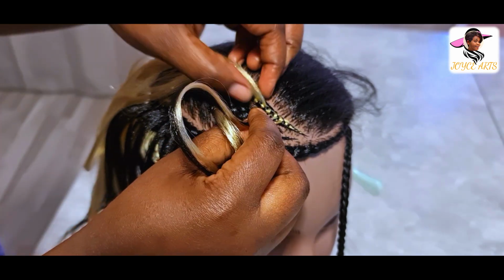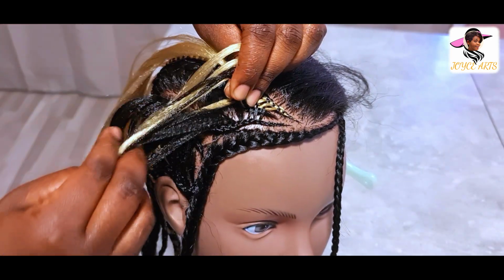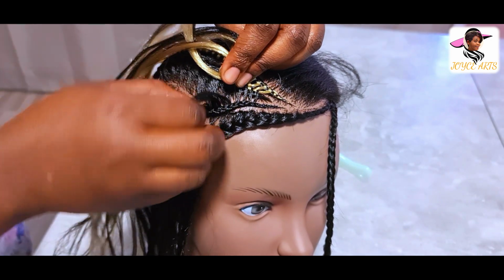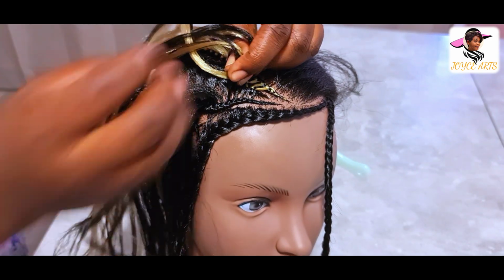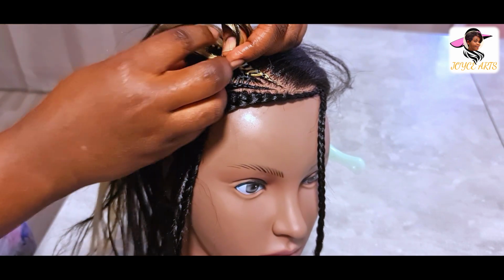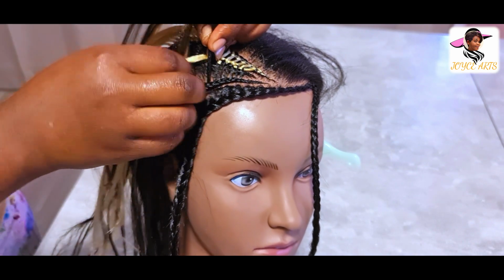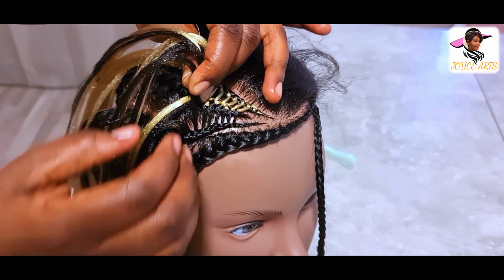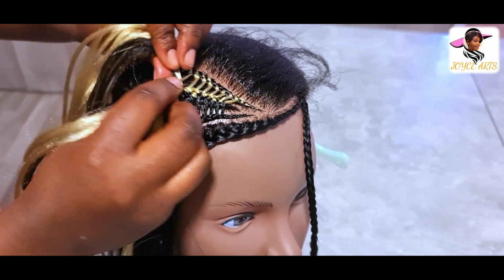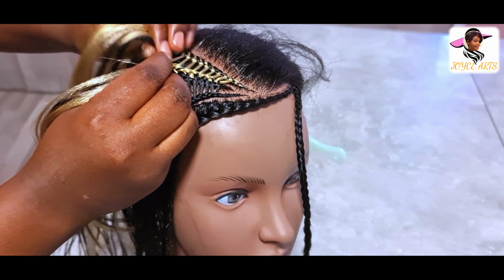Remember, you have to pick only one from left and one from right, because if you pick too much from left and then you pick one from right, then the style will get confused. It won't come out neat the way you expect or the way you want it to be. So you have to be very keen, and then you pick only one from left and one from right. Okay? So, and the process continues till the end.